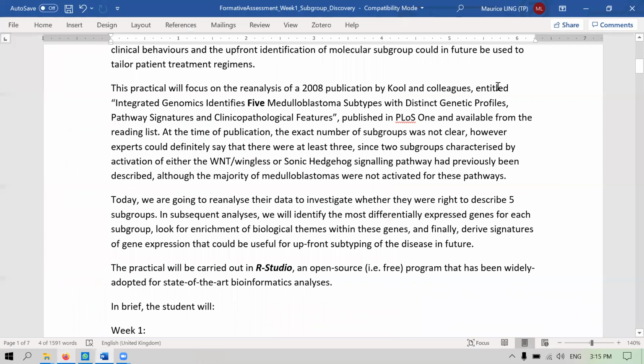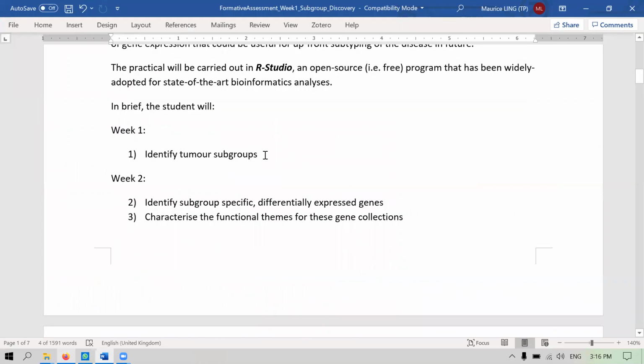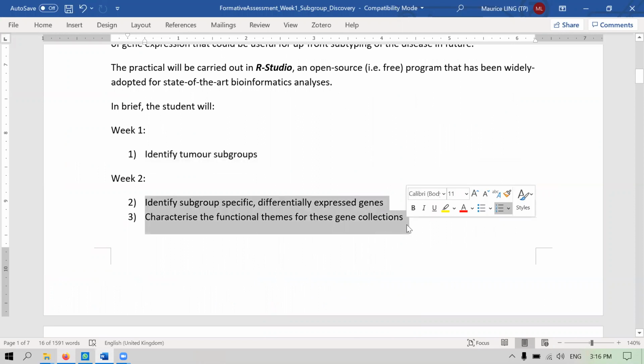After that, because the exact number of the subgroups is not exactly known, we are going to analyze that. In the first session, which is now, we will identify how many tumor subgroups there are. Subsequently, we are going to identify the differentially expressed genes for each tumor subgroup.